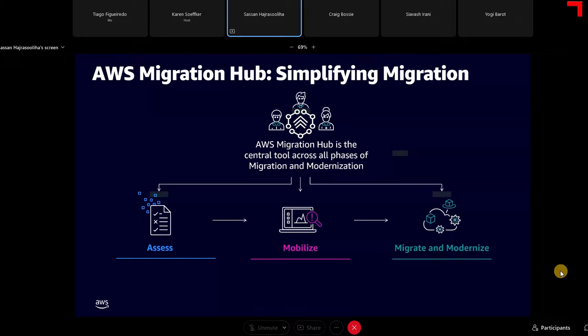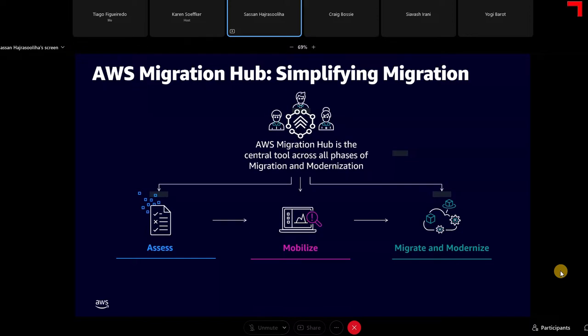Assess by obtaining EC2 right-size instance recommendations, for example, or in the mobilize phase, discover and plan your migrations using the information gathered from customers and from the scan result of the assess phase. You can ask it to recommend which tool is the best tool for use with the migration project we have at hand.